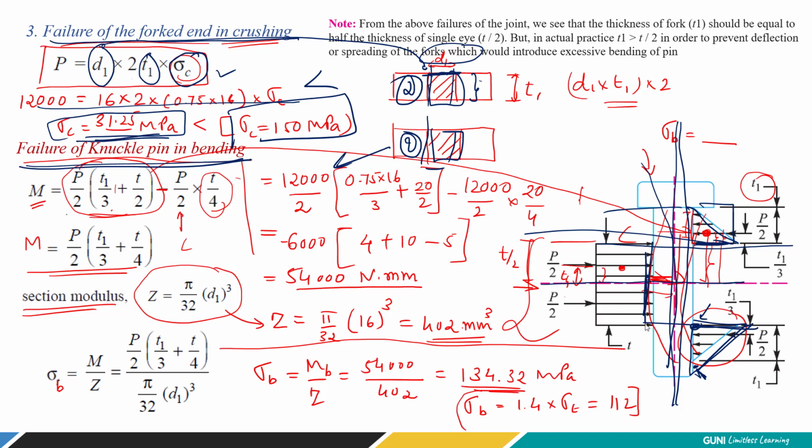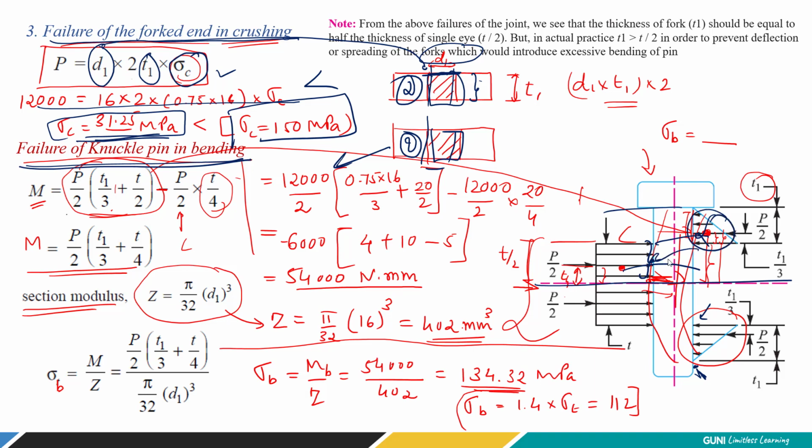But here on this side, the single eye itself is pulling on the right side, so there is going to be uniform contact. So because of that, we are simply taking the uniform load, right? But we are finding the moment, right? So we have to take from the center axis. So this much is this, and this much is that. So from here this will go, from here this will go, right? So we are finding from the higher value to the lower value.